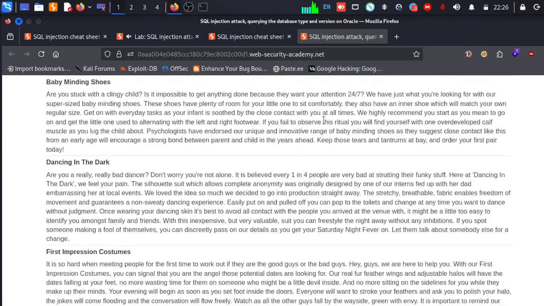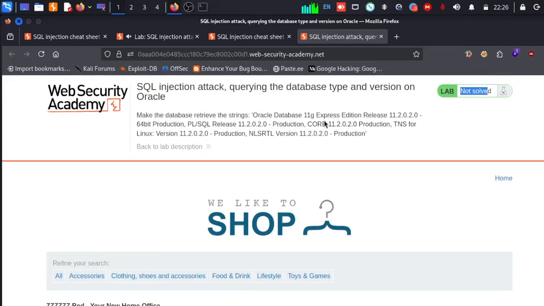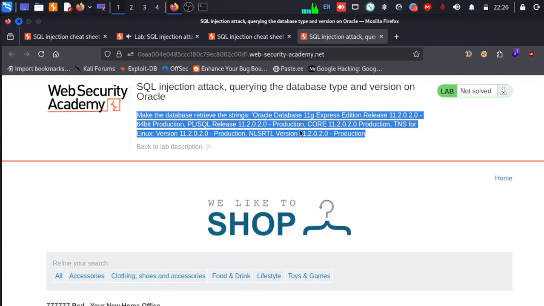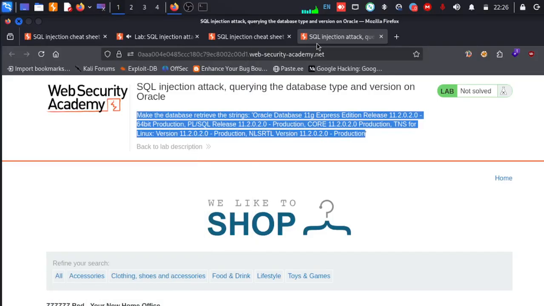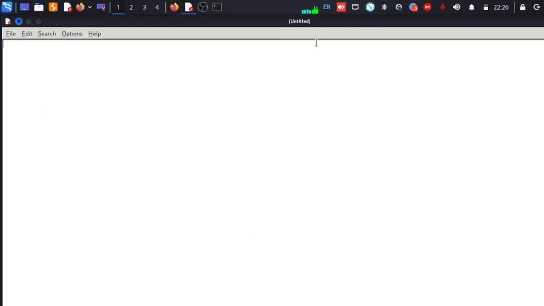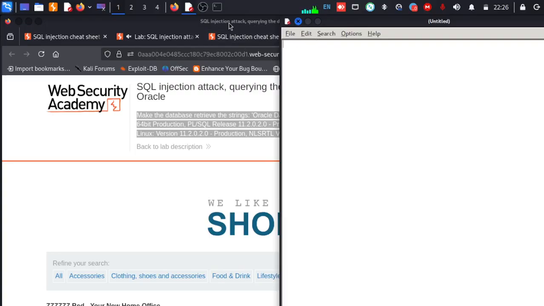What we need to find is that this is Oracle. After we inject some malicious code into the login form or any input parameter, it needs to reflect the version and data types of the system. I take a note here. Note taking is really good if you are in cybersecurity, penetration testing, or networking as well.